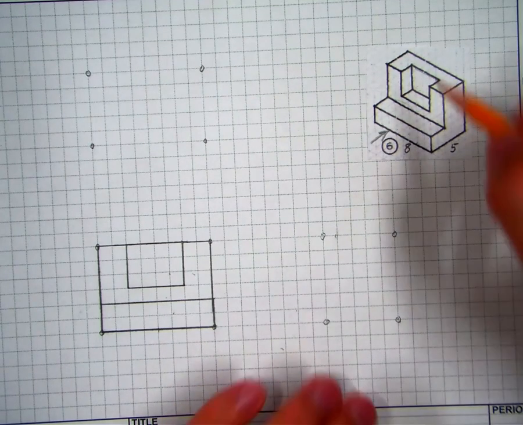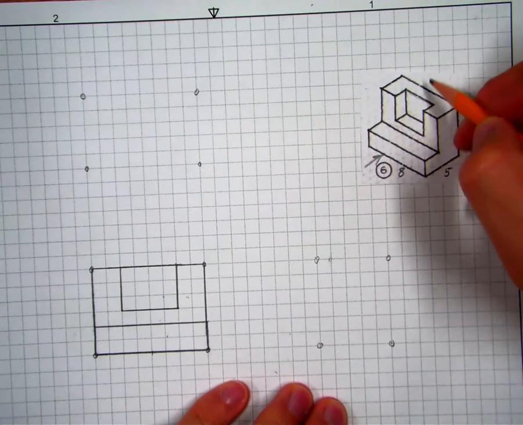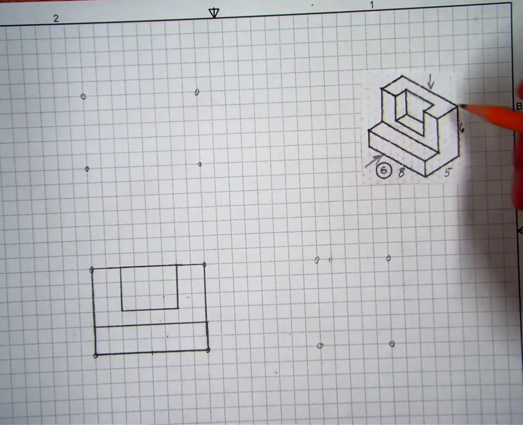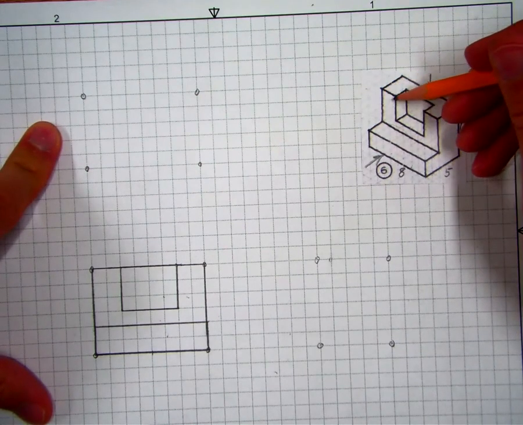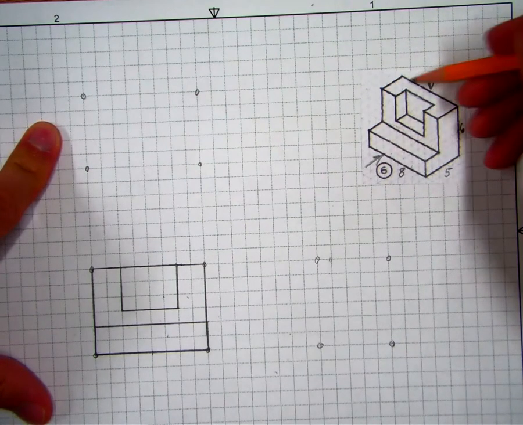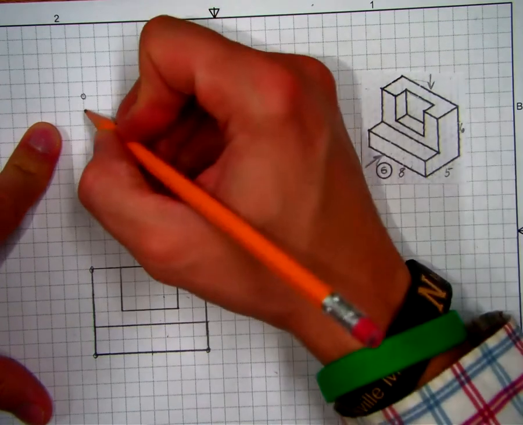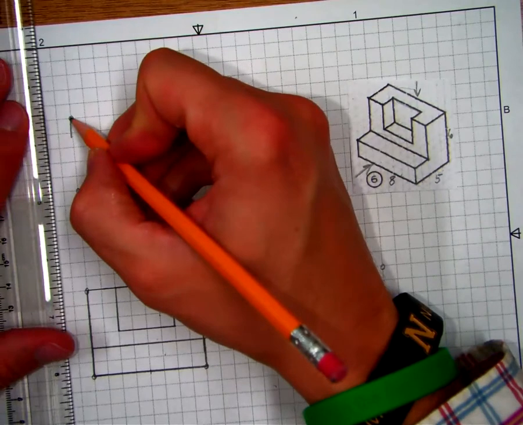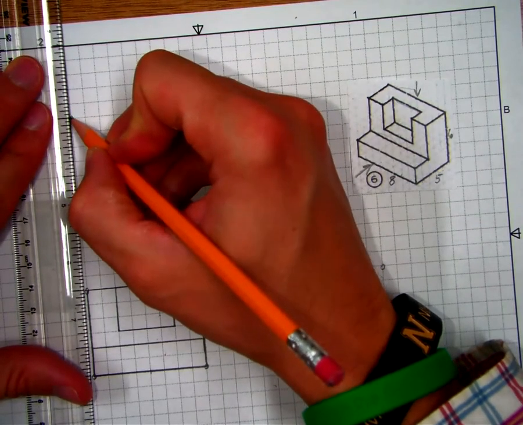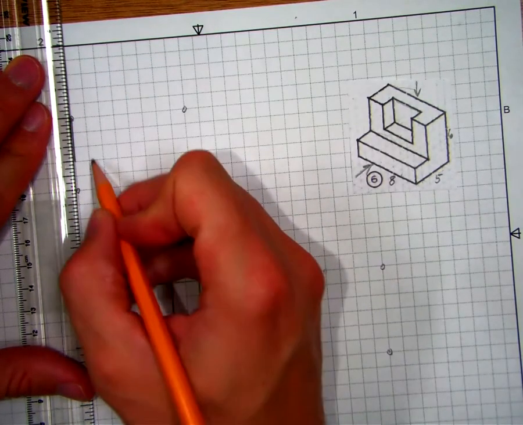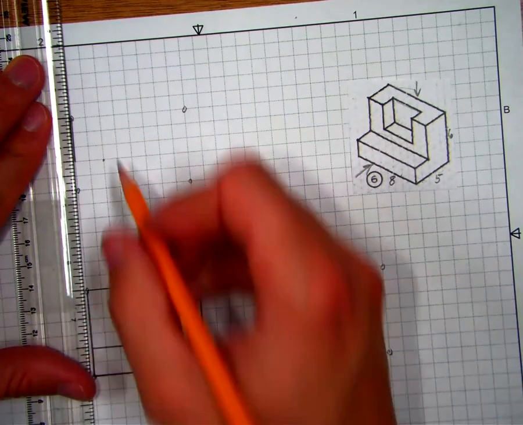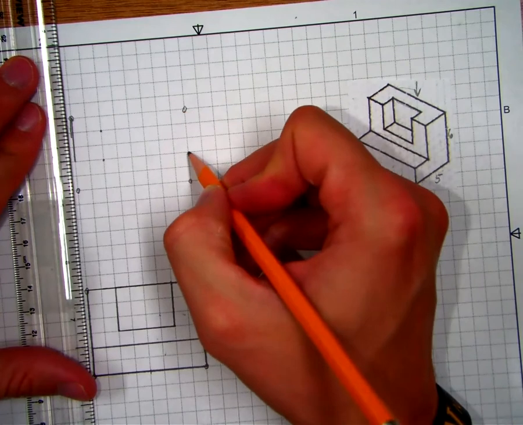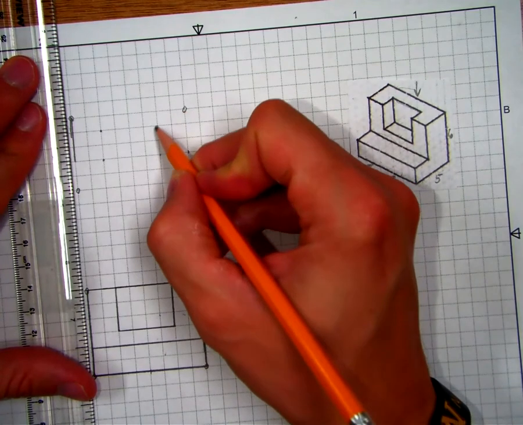So now we're going to look from the top, which is this direction. And from the top, technically the thing closest to me is this upside down U shape. So I'm going to make that. It goes three blocks... Oops. It goes three blocks down. Two blocks over. It goes two blocks back in. And then it kind of does the same thing over on this side. It's two over, two in.